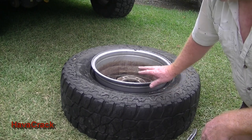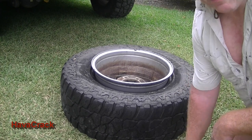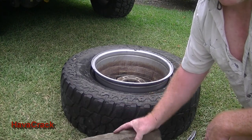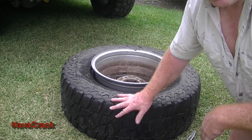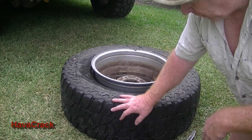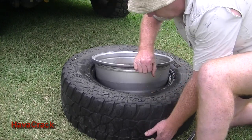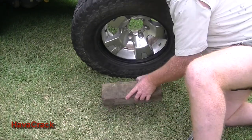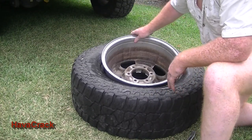Okay, so now what we're going to do is take the rim out of the tyre. To assist us, we're going to have a block of wood that we're going to put under the rim to hold it up at the back. I'll show you what that's for. And we'll just go with three tyre pliers. Traditionally, I'll put the block under first to show you how we hold the wheel up and what we're doing there. So that's just to hold the back up for us.